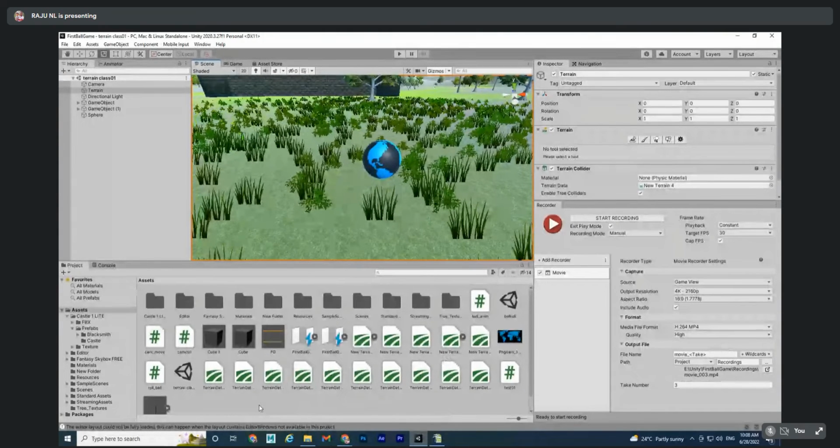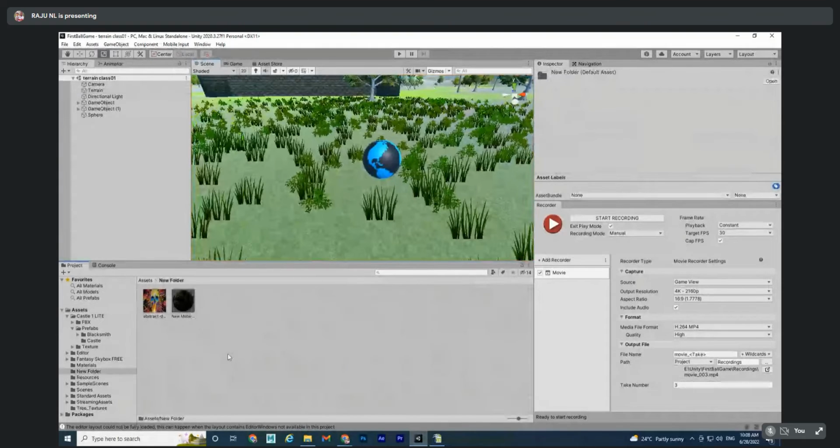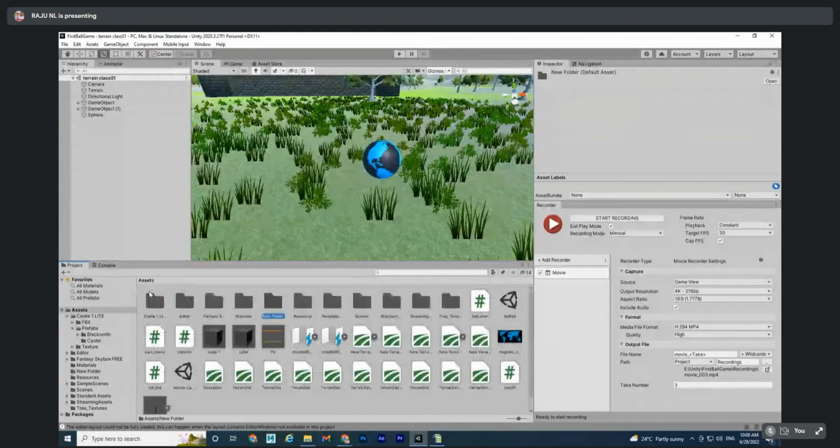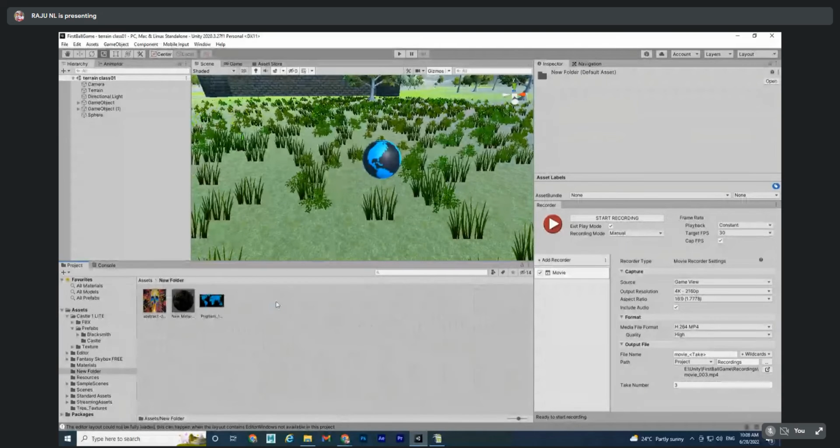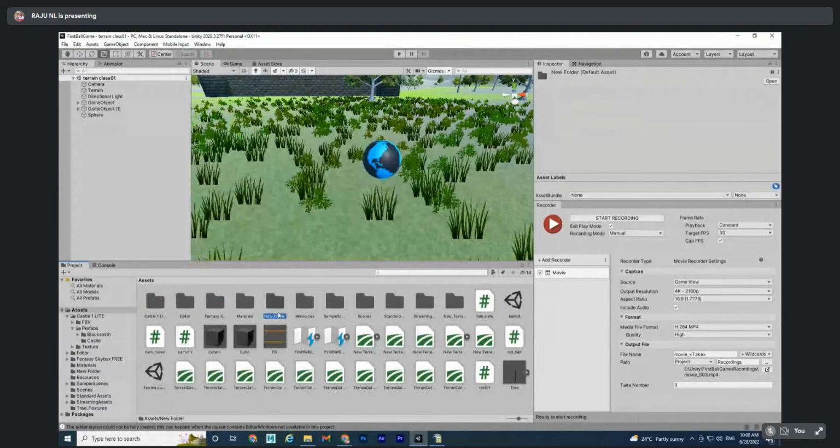You make a folder and drag and drop. Like this, a new folder, then drag and drop. So everything will be there inside. So you can see the new folder. You can drag and drop like this. Go inside this new folder and you can work in this only. If you finish this project, you can delete this folder itself. Only this folder you can remove. Don't make a mess here.